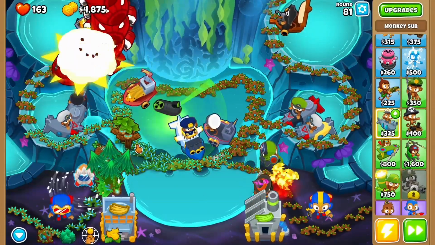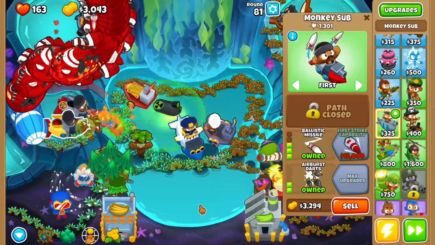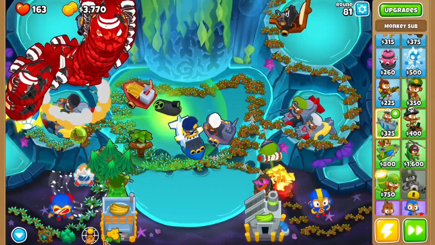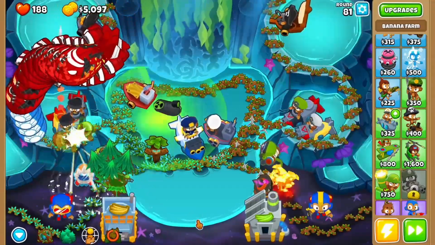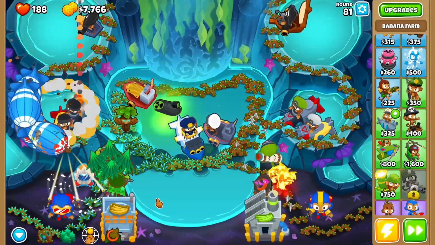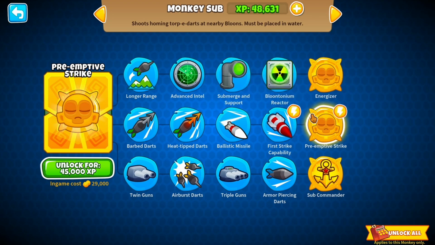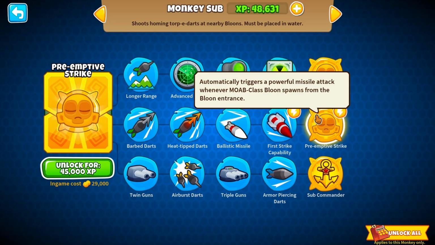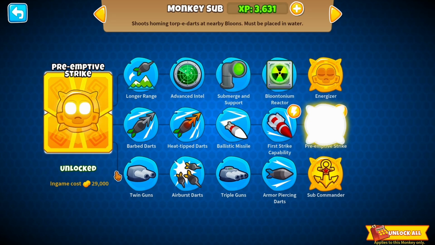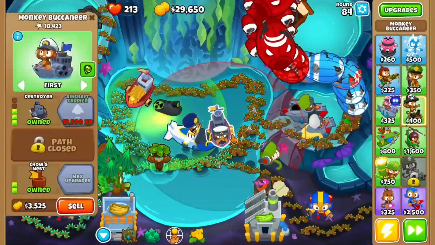What am I gonna do now? Maybe twin gunner. I want this one. 13,000. Actually, I should start focusing on upgrading my monkey banks, right? But I don't think I will have any time to do that because I will lose my life already, so yeah. Preemptive strike. Automatically triggers a powerful missile attack when the mob class balloons spawn from the entrance. Why would I not do that? I'm gonna do that right now, actually.